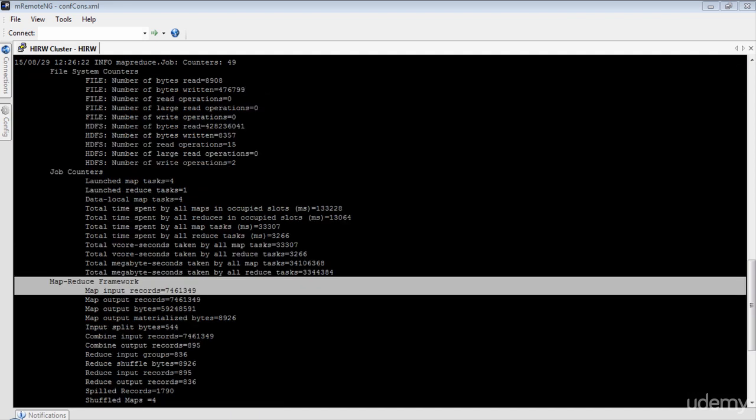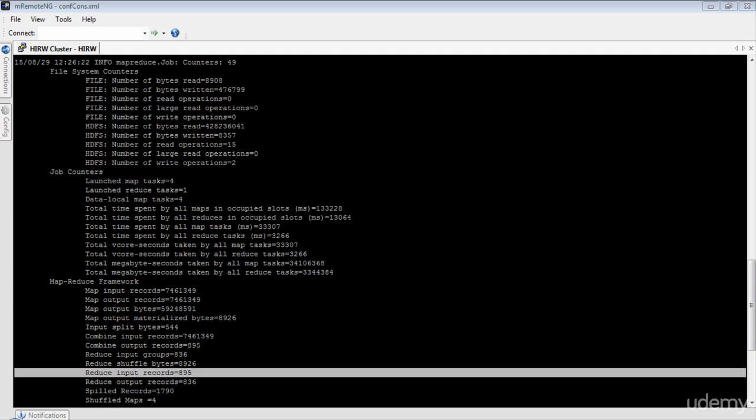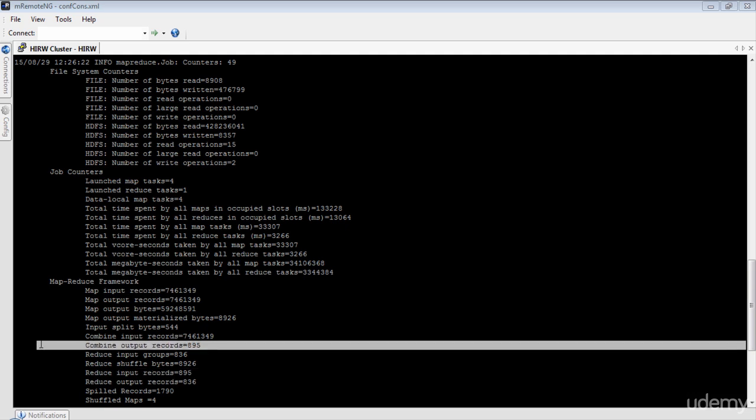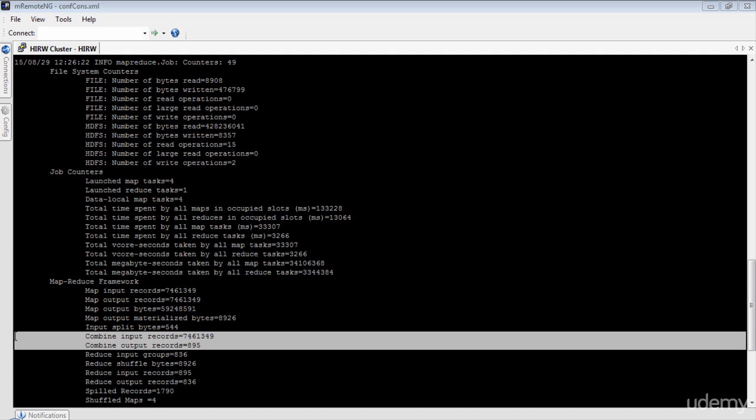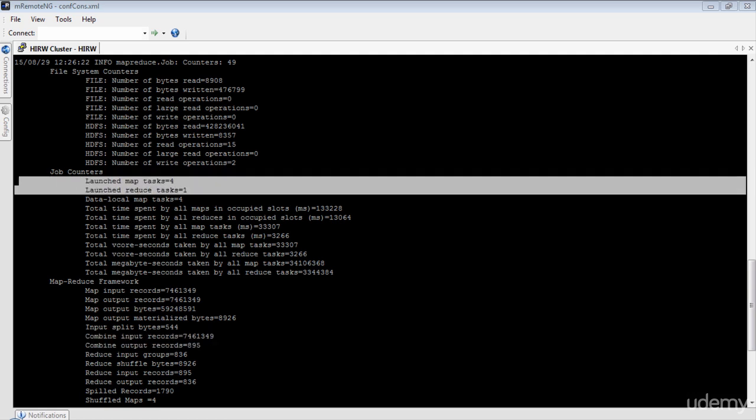It is very easy to find out. Here is the information. It is right in the output of the program. Our MapReduce job actually processed about 7.4 million records. If you want to find out how many records our reducers processed, here is the information. Similarly, if you want to find out the number of records processed by the combiners, here is the information. We can also find out high-level information about the jobs like the number of map tasks, number of reduce tasks right here. What we are seeing here is called counters. And as you can see, they provide valuable information.